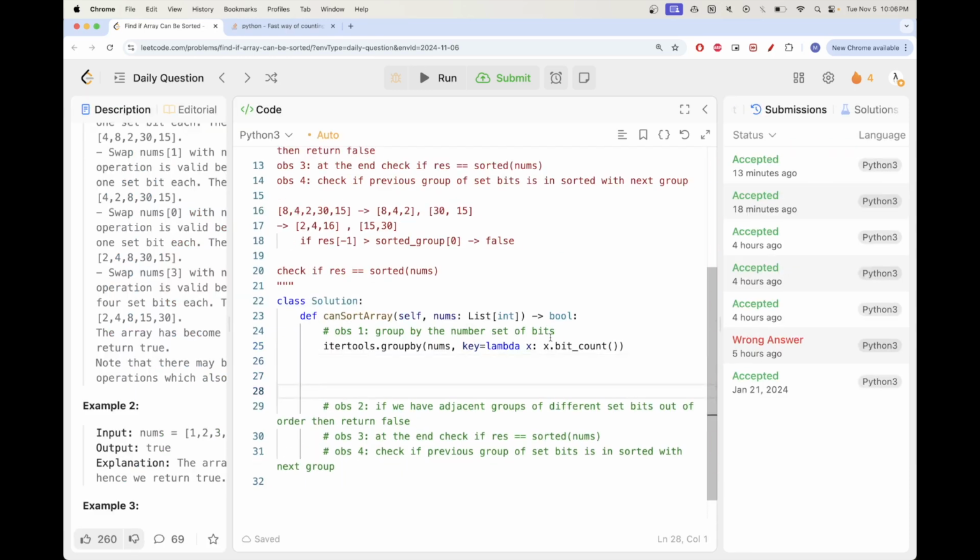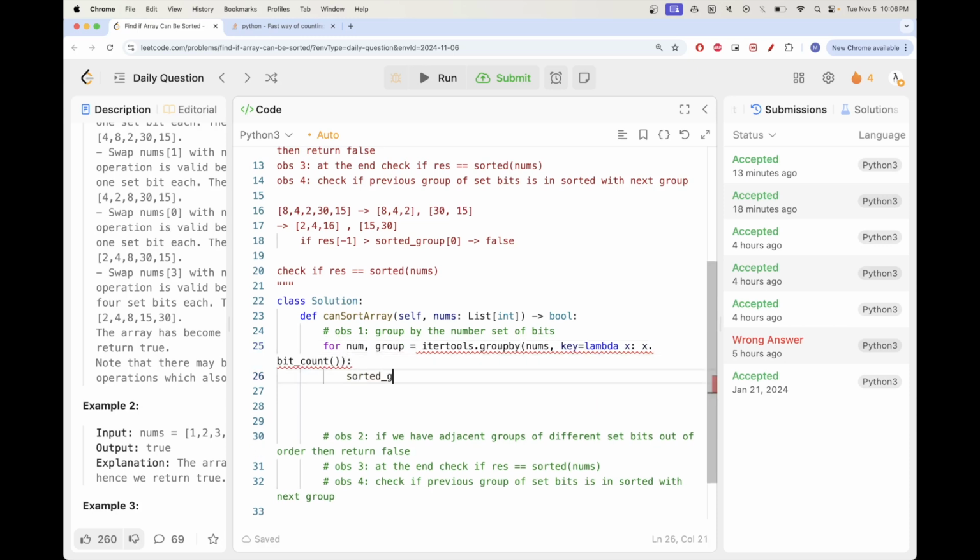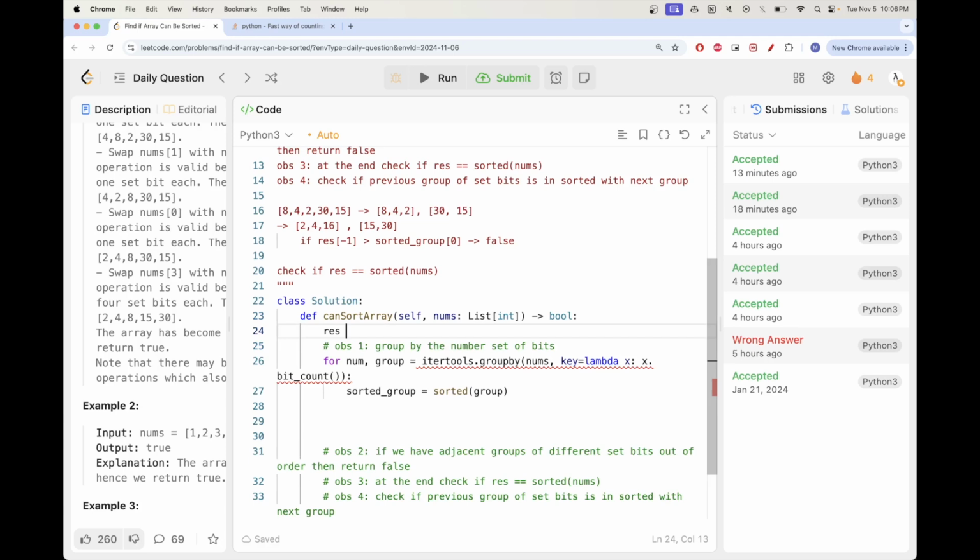Here we just need to check the bit count, and this will give us the number and the group. And then we can just get the sorted group, right? Because this is a group of the same number of set bits, so we can swap them until we get them sorted. So this would be the sorted group, and let's call this the result, the final array pretty much after doing the swapping.